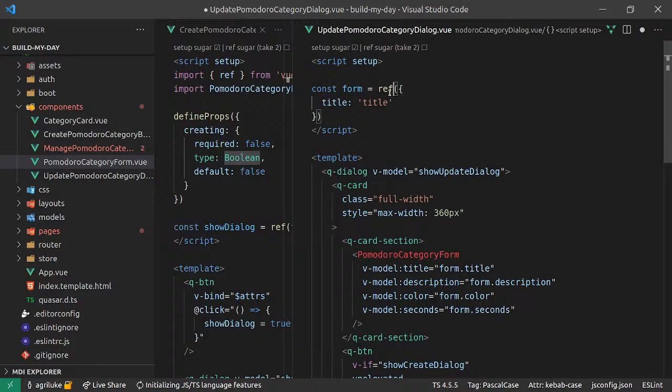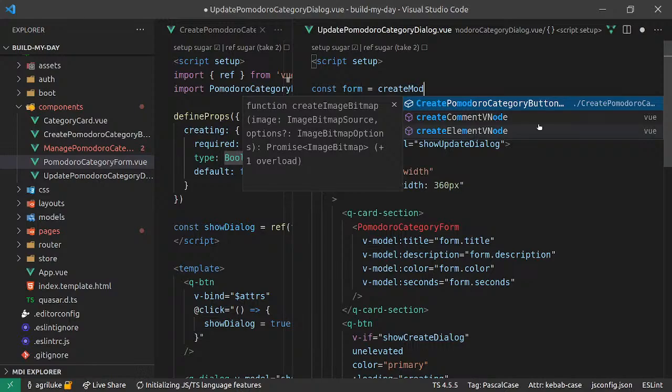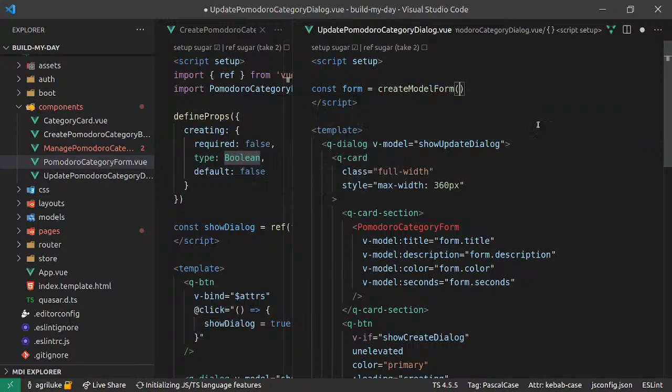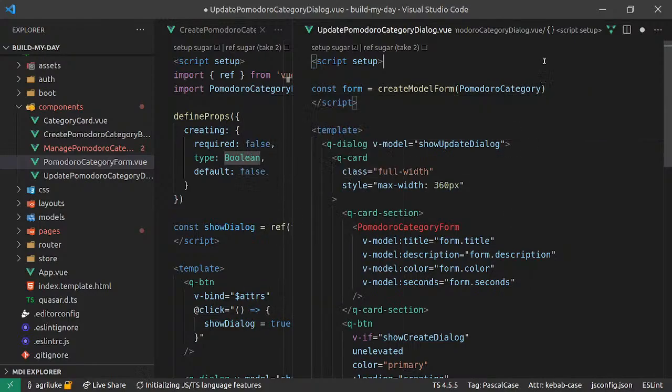So in a situation like this, I could say, for example, createModelForm, and I could pass through the Pomodoro category, and that would give me a form with all of my fields set up. But I don't currently have that functionality, so I'm going to have to do this from scratch. This functionality exists, but it exists in useModel. If I were to decouple that, then this would be possible. So I definitely need to think about decoupling that in the Supabase library.